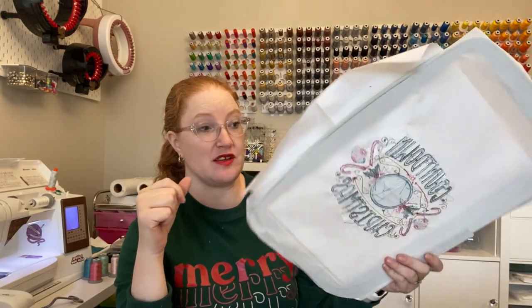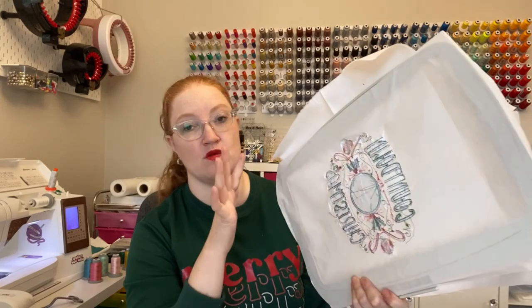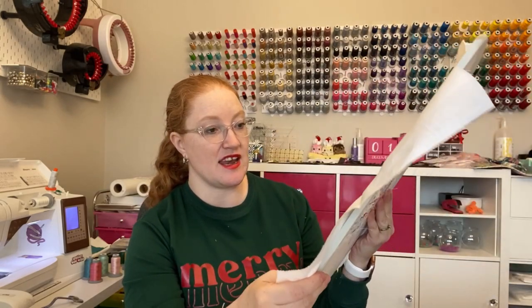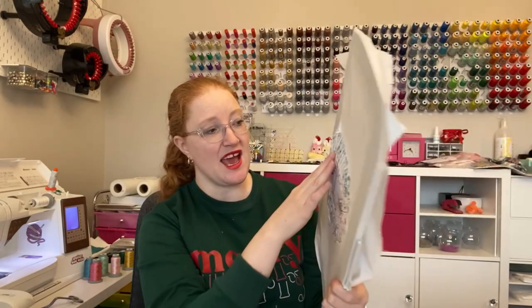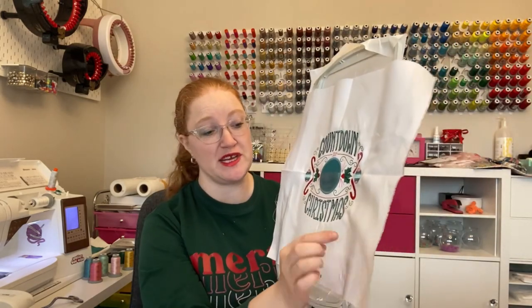The stabilizer tore and created a big thick wad of thread in my bobbin case that I had to fight to get off. I had to take apart the bobbin case and stitch plate — it was really hard because it was caught in the stitch plate. Now all of the stabilizer is torn. I could tape it, but I don't know if I trust it, and I'd still need to unpick some of the white where it went wrong. I have another piece of the same fabric in my stash, so I think I'll start over and leave this one aside. I decided to sleep on it but had a fresh mess to deal with this morning.